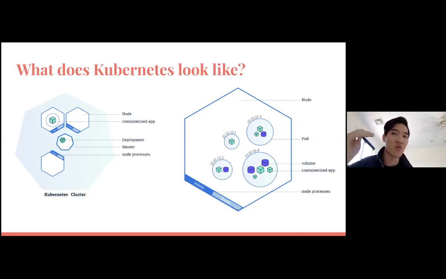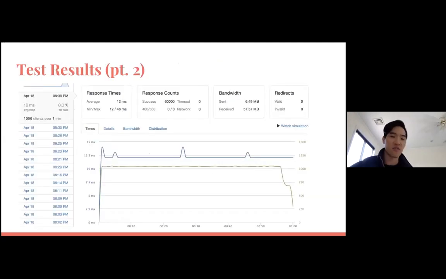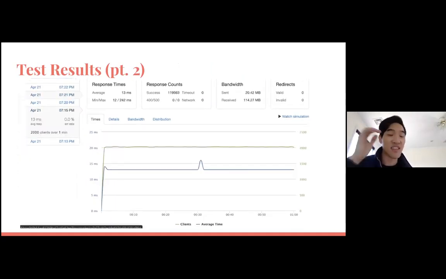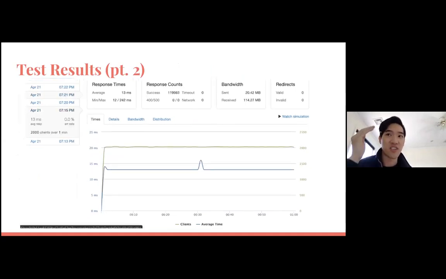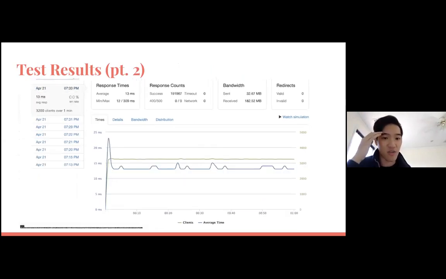Once the cluster was constructed, I assigned the entire service a load balancer, and that exposed a public IP address that I could then test against. As a reminder, these are my last test results, and after load balancing, the results were simply remarkable, speeding up the response times by an incredible -1 milliseconds, which was not very encouraging, but with David's blessing, I began turning up the dial, and I passed my original benchmark of 1,500 clients, going to 2,000 with minimal loss, and my max throughput that I got was 3,200.